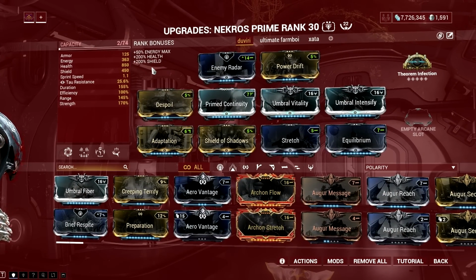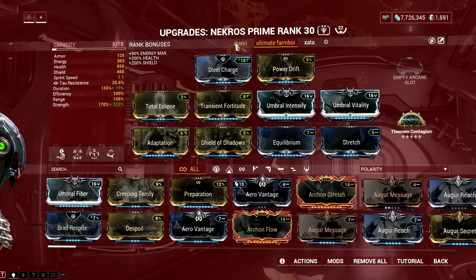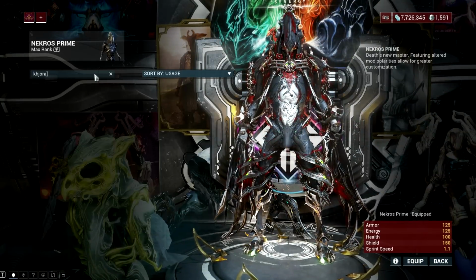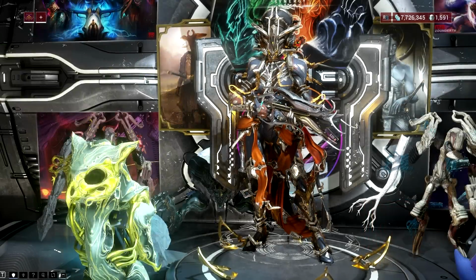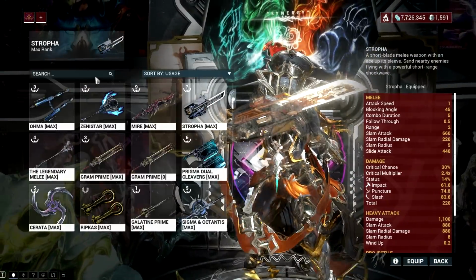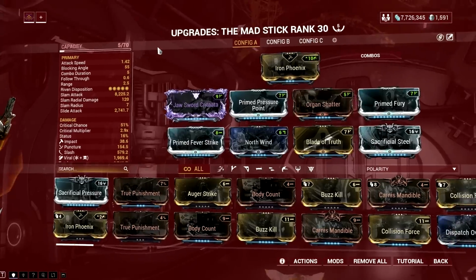But in terms of resource farming in Steel Path Star Chart, I usually go with Khora Prime, as all I need to do is go in Dark Sector's Survival in Steel Path levels, then drop her Pilfering Strangledome and kill enemies with her Whipclaw. You can also use Necros to farm these Star Chart resources, but it so happens that Khora will just press one button to kill and farm resources.